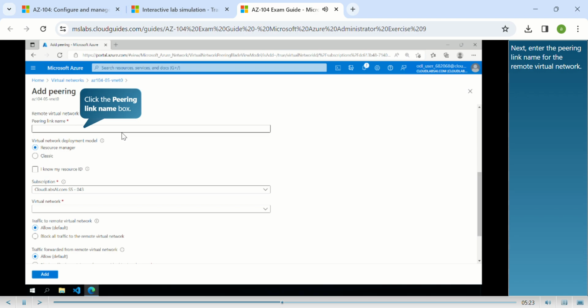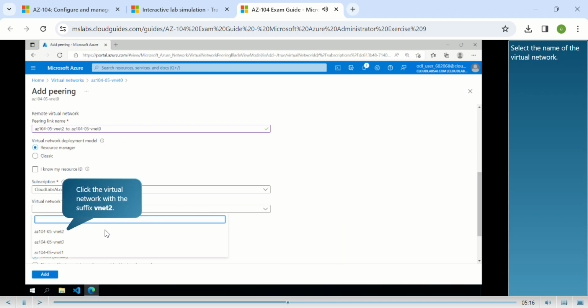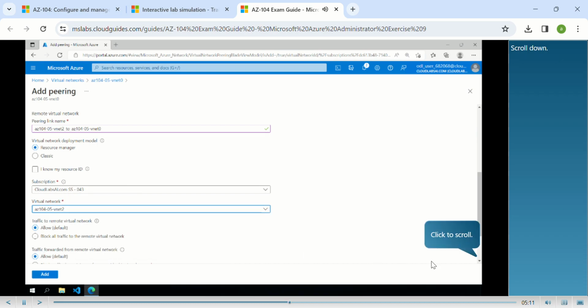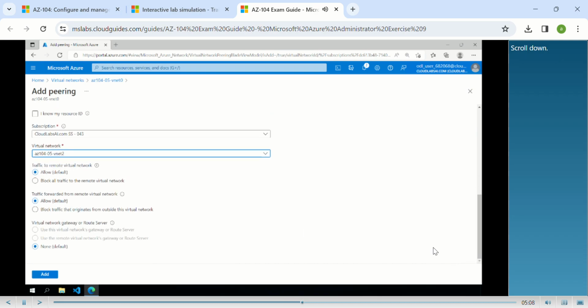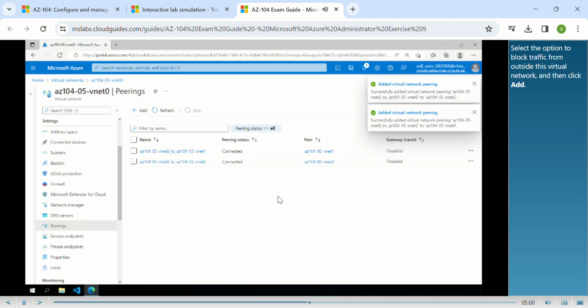Next, enter the peering link name for the remote virtual network. Select the name of the virtual network. Scroll down. Select the option to block traffic from outside this virtual network, and then click Add.